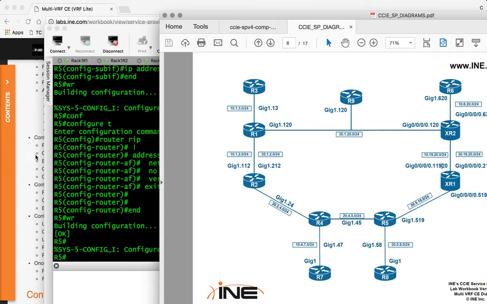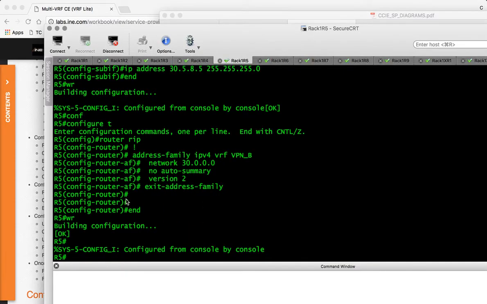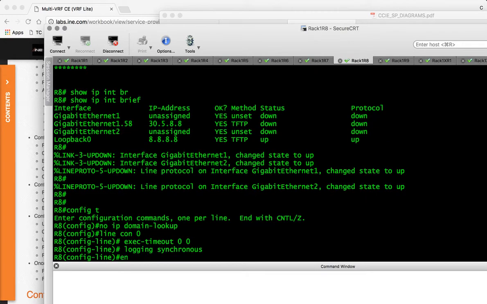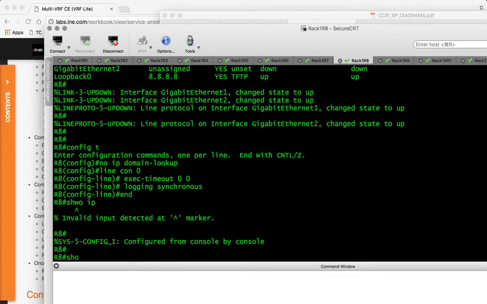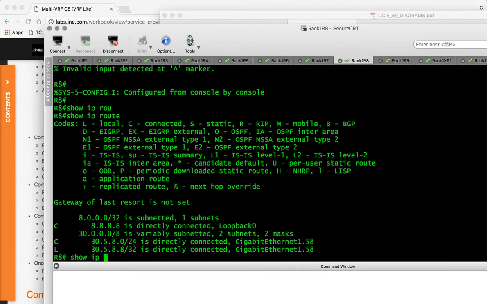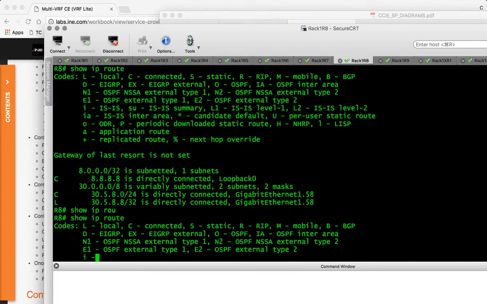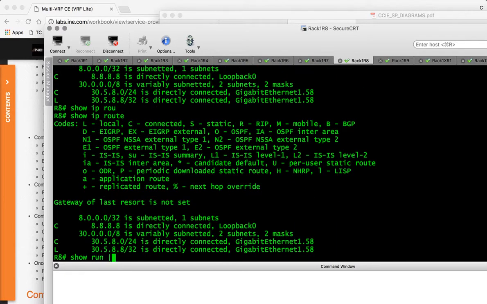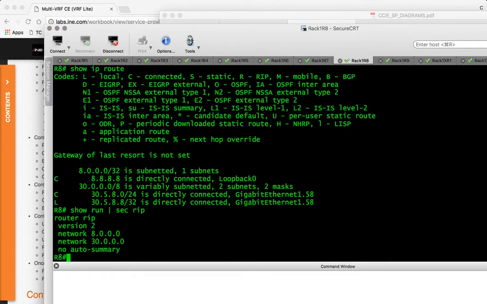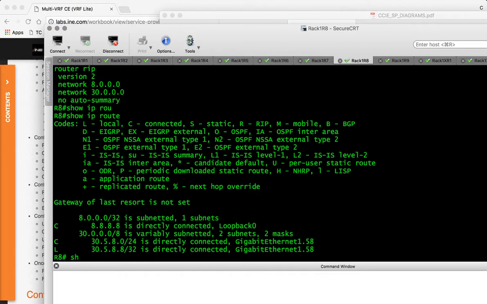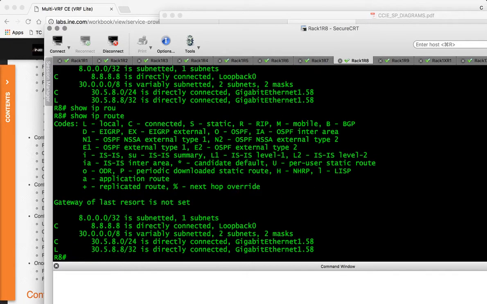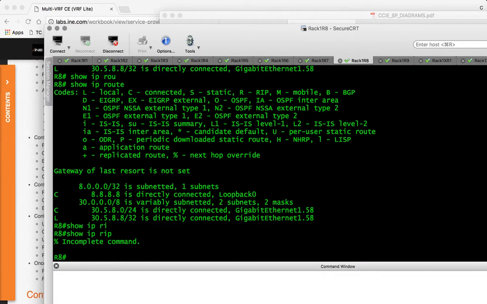R5 and gig 58. So let's see if he's learning it. It's taking a second for RIP to come up here.